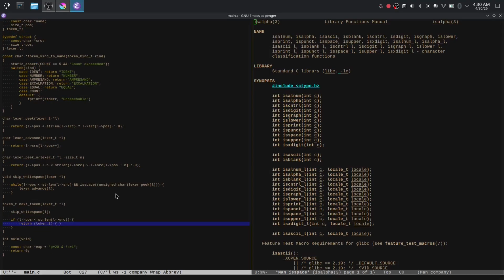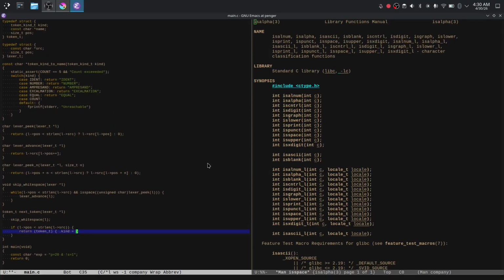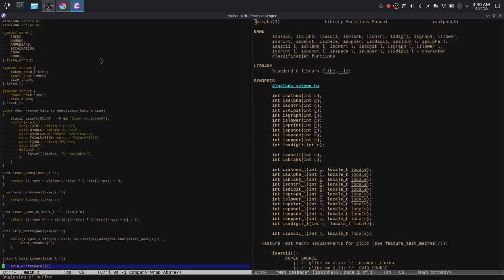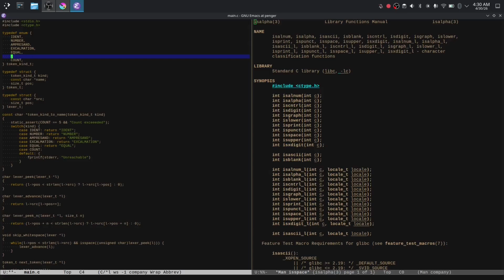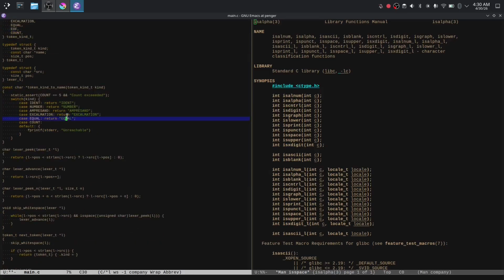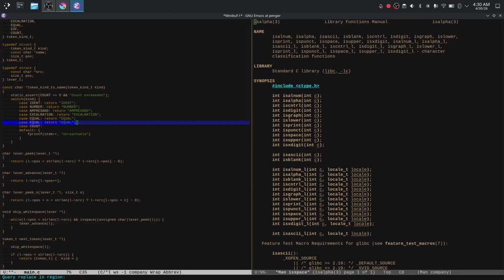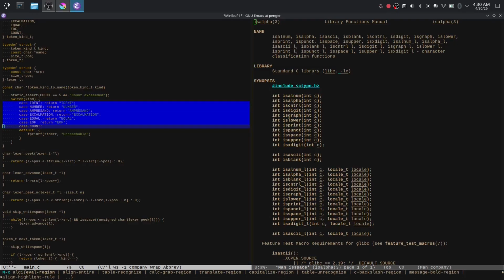It's a kind. That kind is equal to, we don't have an end of file right now, so we should define that. So let's do EOF. It's gonna be EOF, and one thing I like to do is align the regular expression.